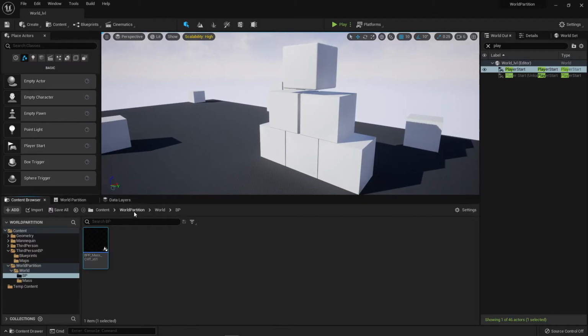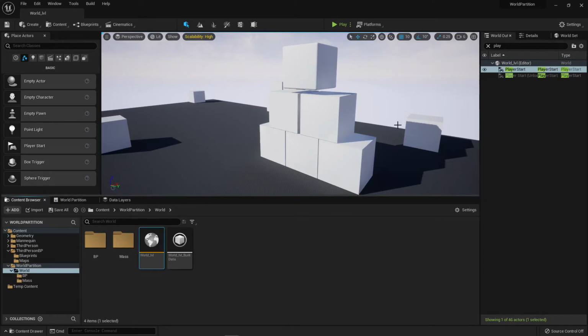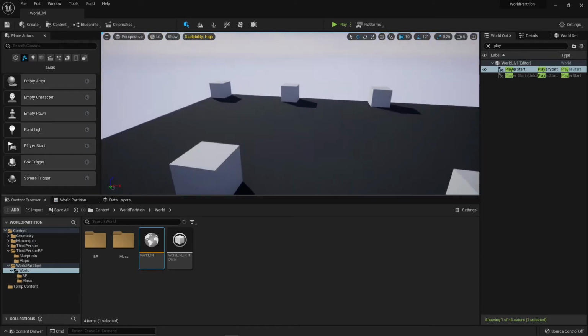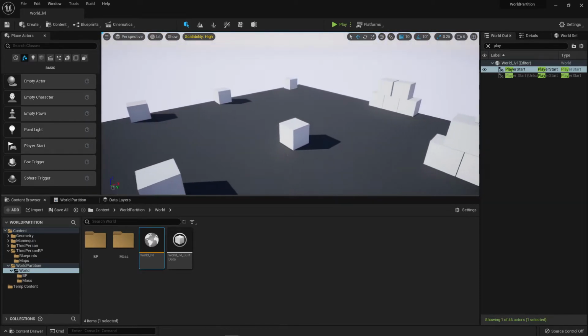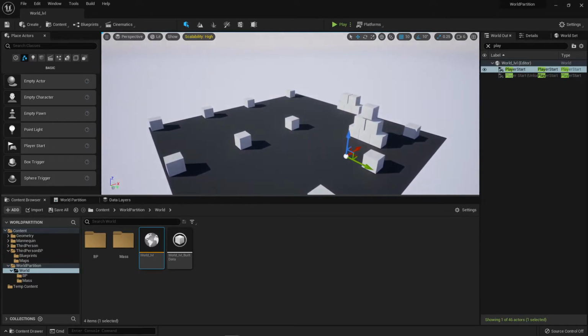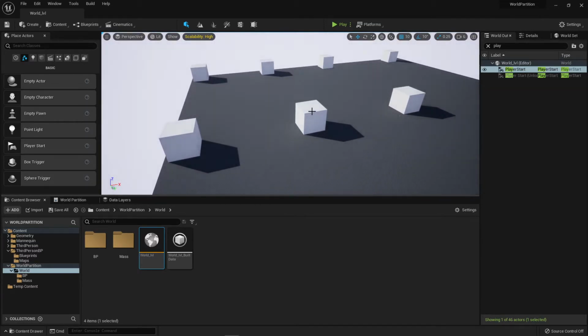content browser. So world partition, we have the world, we have our assistant world, let me say. Then when placing your elements or your objects on it, you can then select the objects, and we're gonna do it again.